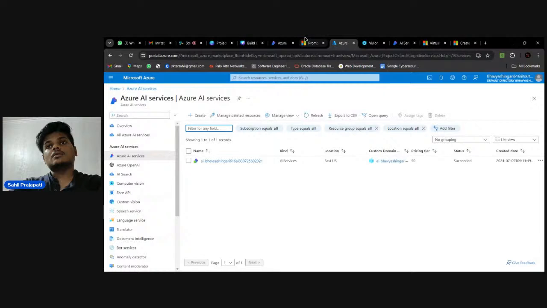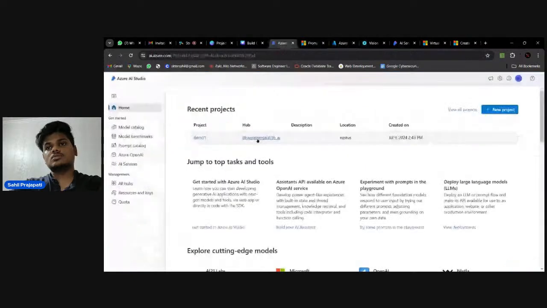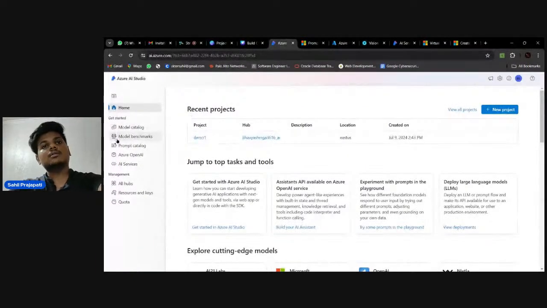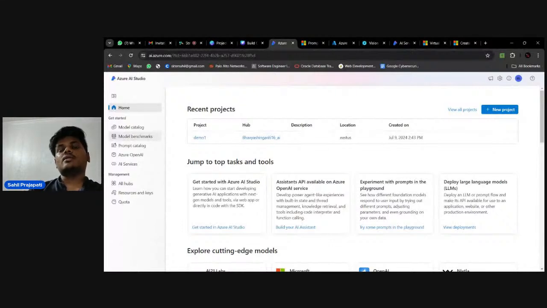Apart from that, you can also change your location. If you made a model but you want to change the model deployment, such as if you first made a model with the help of ChatGPT 3.5, but now you want to change the model with the help of ChatGPT 4 or 4 Omni, then you can easily change the model.